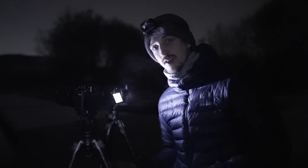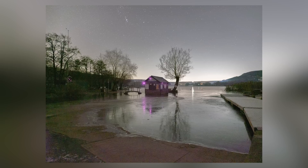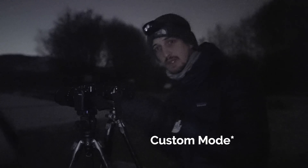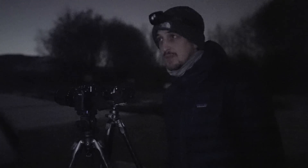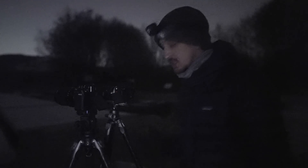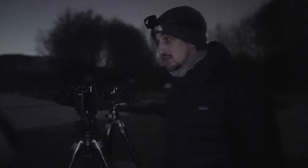There is a workaround. You can shoot at crazy high ISO — the highest ISO your camera has — with a shutter speed of like 1 second. That way you can get a quick preview of your composition. It's useful to set that to a custom button so you can switch between modes quite quickly. But you end up taking a bunch of trash photos that you have to delete later on, and it's not as quick as being able to see your composition before you even shoot it.